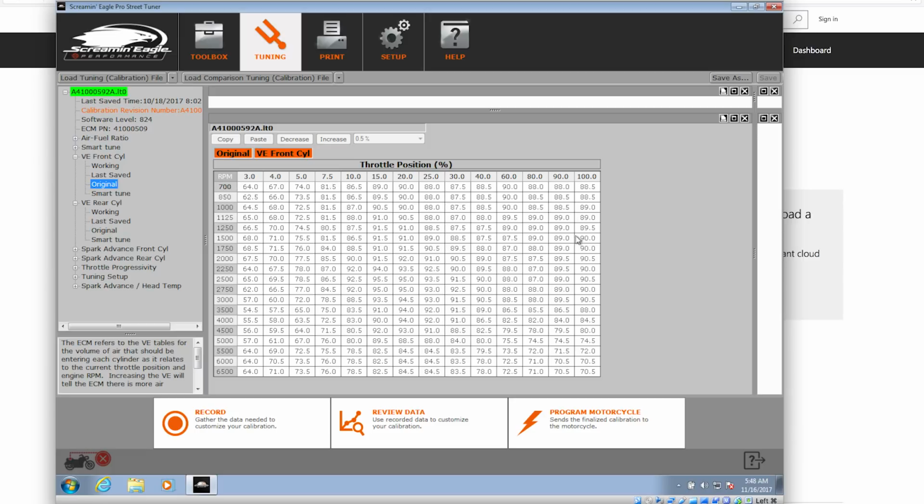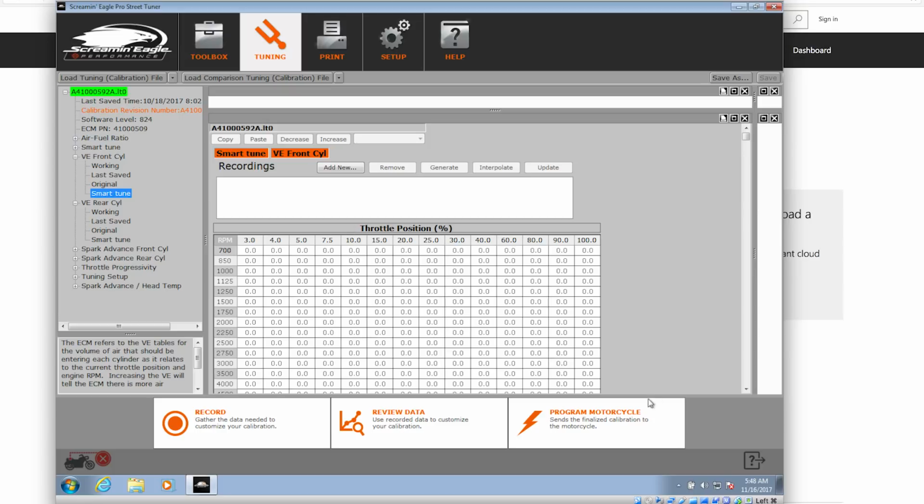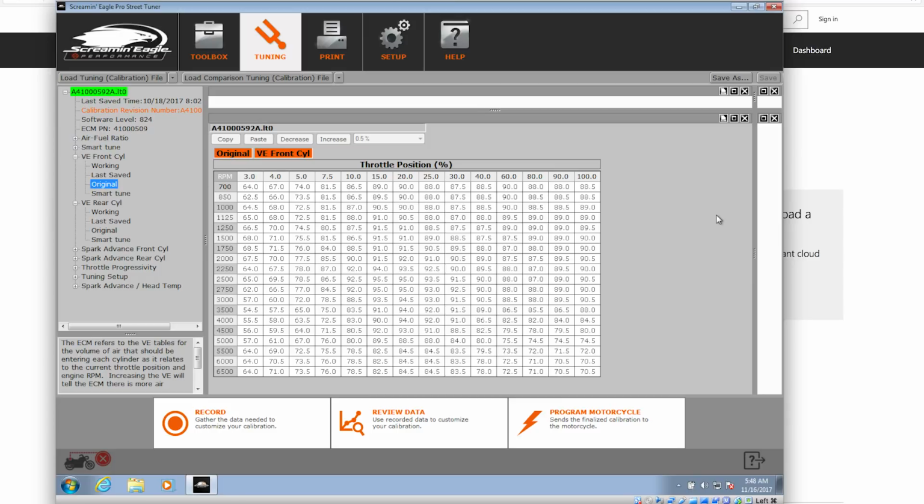What we're trying to do is cover all the data points so that when we bring the data log back in and it does its little smart tune thing, because if we look at the smart tune, we don't have any data loaded. See, all the table entries are empty. When it compares the original to what we data logged, it will make the necessary changes in the calibration file so we can upload a new tuning file that more closely matches the current conditions of our bike. And if you didn't hit all your data points, you can go out and log again.